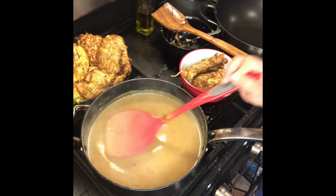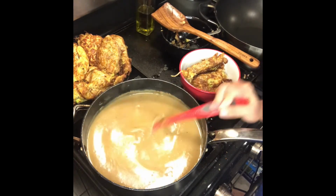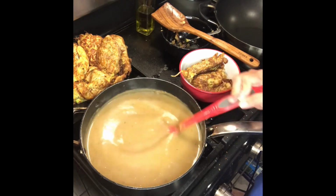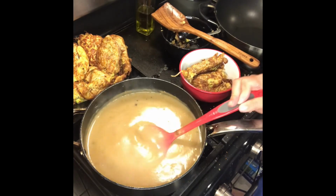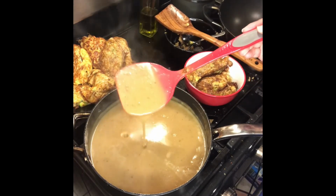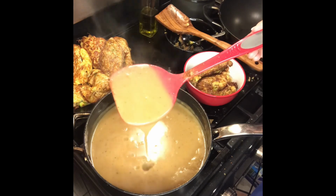You can't subtract what you already put in there, but you can add, or you can put some more water in it and let it thicken back up as it goes. But I think mine is going to be about where we are now. I don't want it to get too thin. Okay, I'll be back. Okay guys, this is my gravy. This is about how I want my gravy to be.